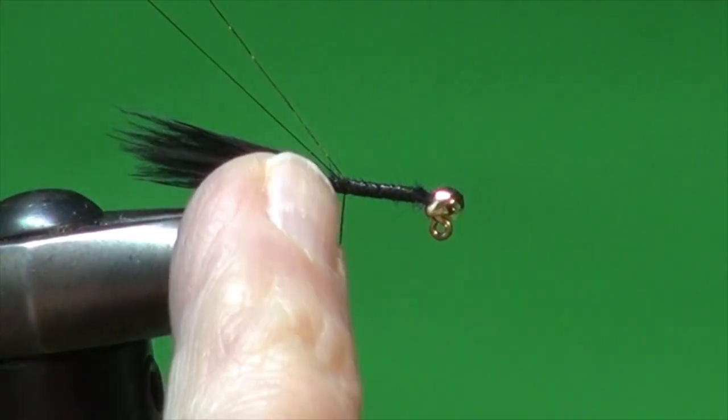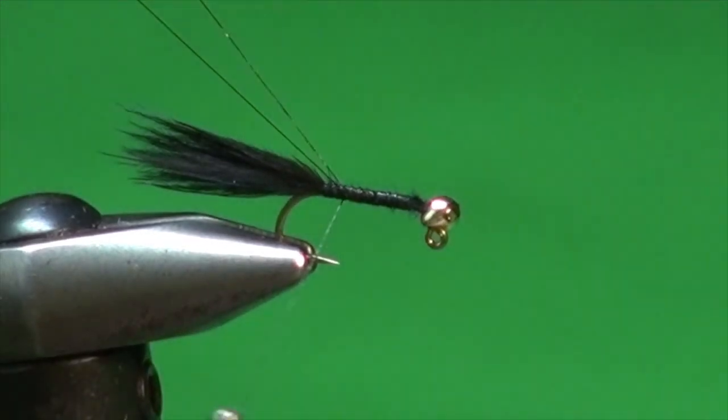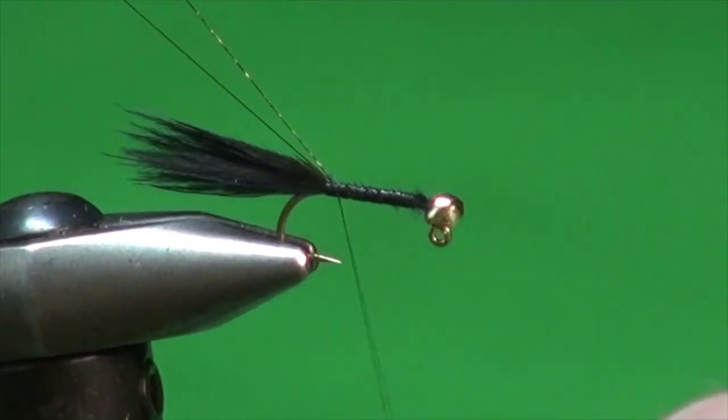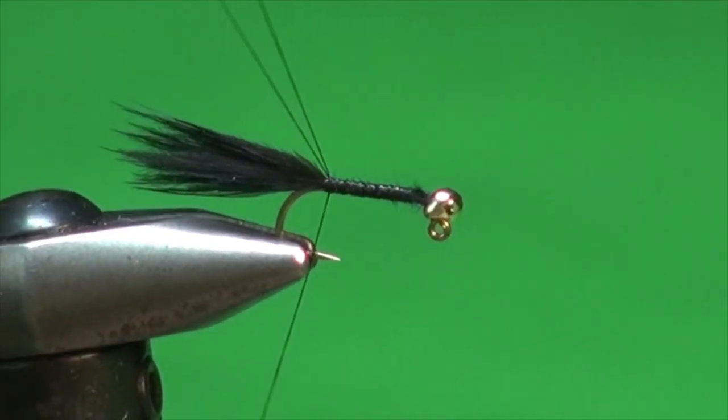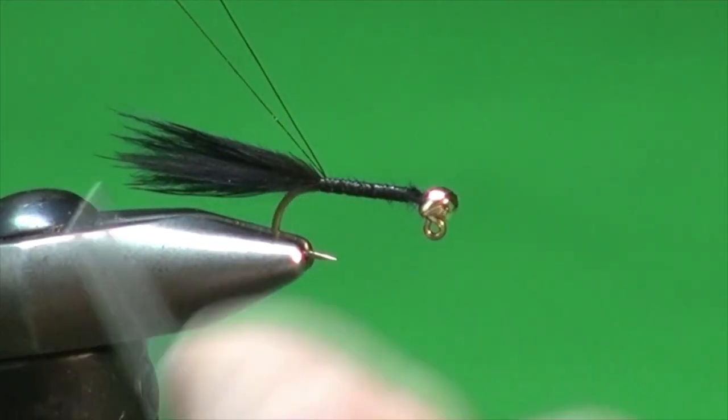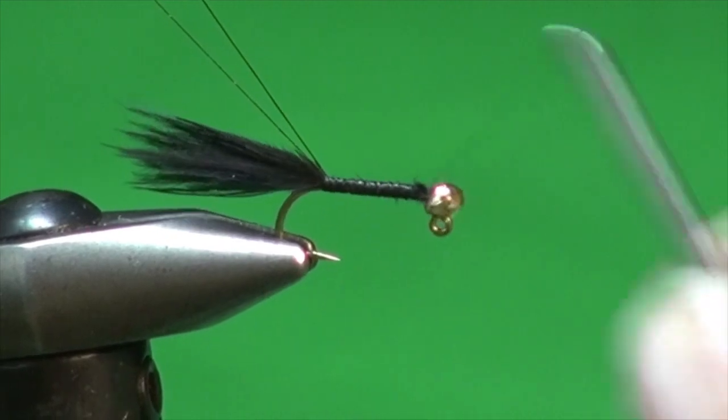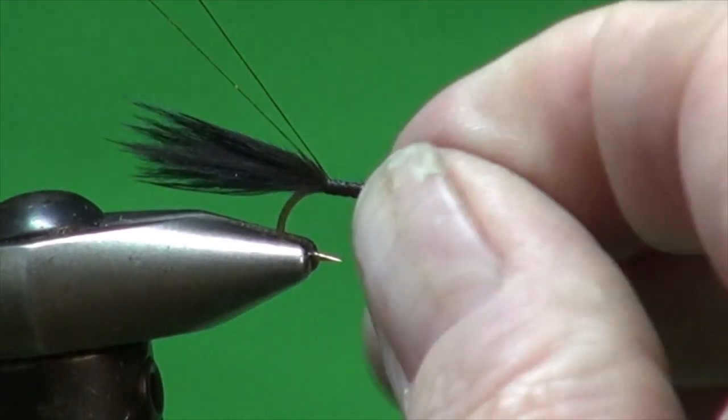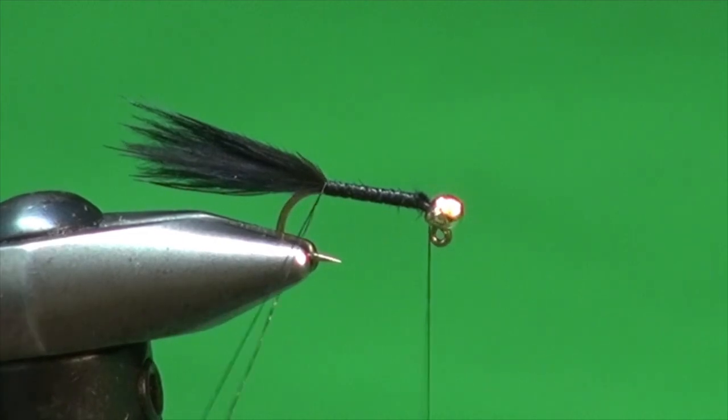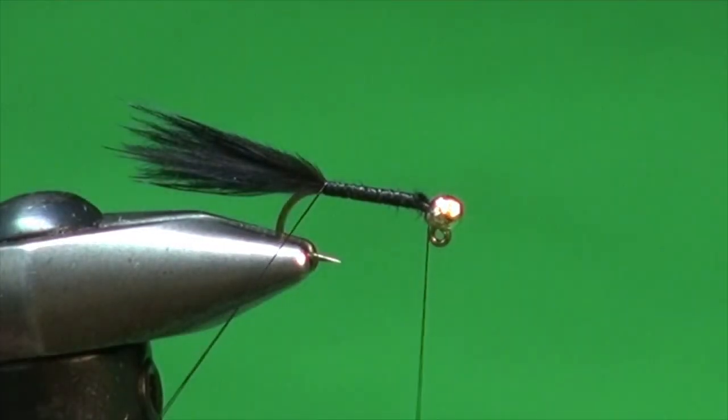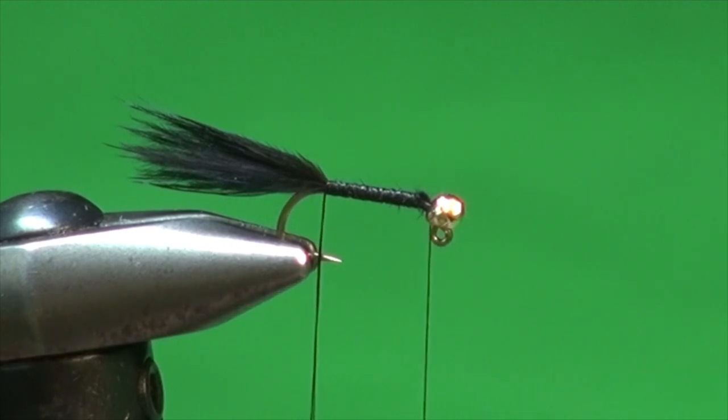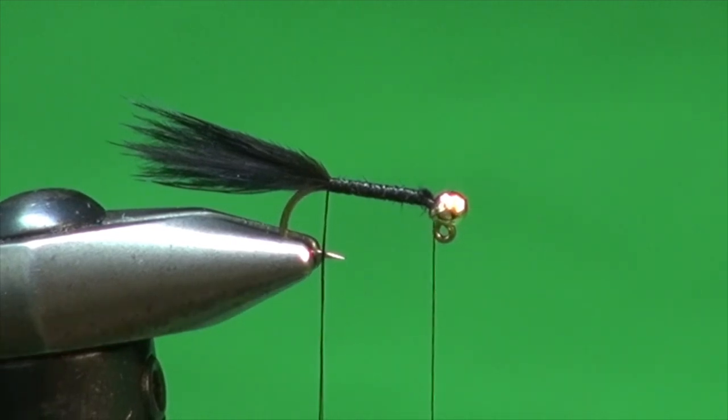And you'll notice as I go further back, this is going to come nice and tight. And that's what we want. We want our thread at the loop right tight together. Because we're not using any dubbing wax. We're just using thread tension to hold the dubbing in place. Because I don't want the dubbing wax. The reason I don't like using dubbing wax is just my fear that it's going to mat down some of the fibers. We're trying to get a nice spiky body on this.